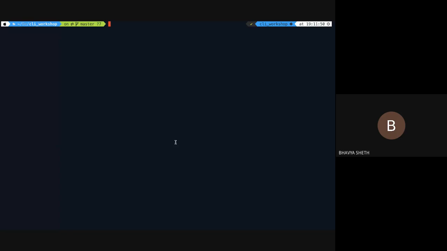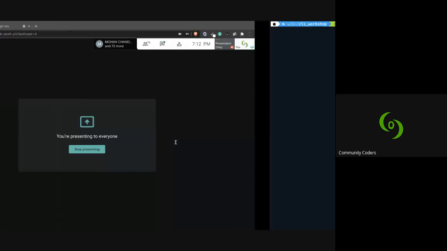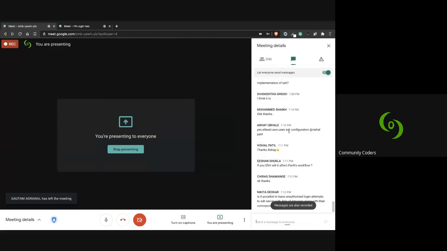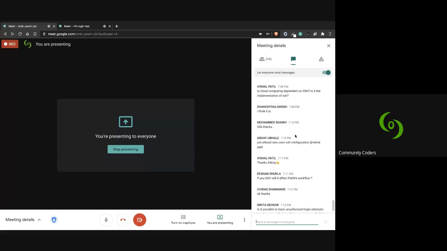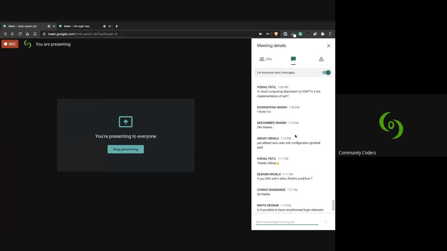Can you check the Meet chat, because there are quite a few doubts. Is cloud computing dependent on SSH, or is it the implementation of SSH? Cloud computing is a different domain altogether, but one of the ways you can access the servers in the cloud is using SSH.